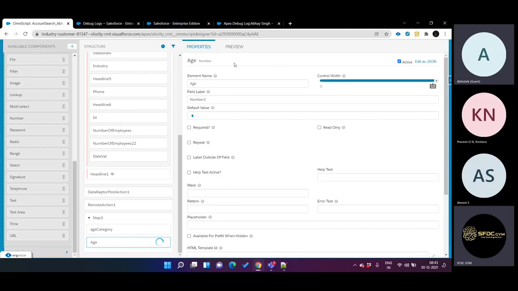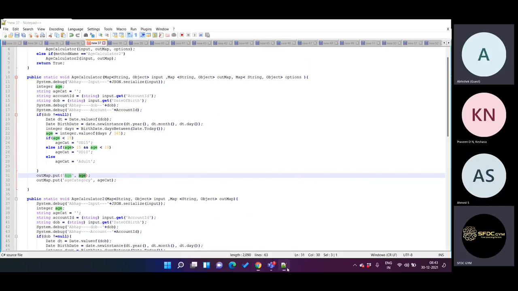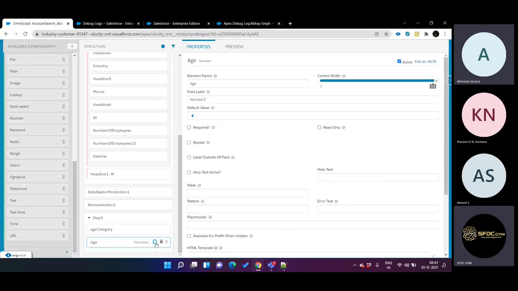Why I'm using this? Because you can see the age return type is integer. If we configure this in a text, it will not show anything here. Let's first do this and then I will show you about the text as well.